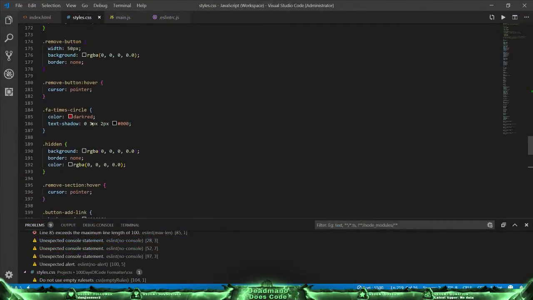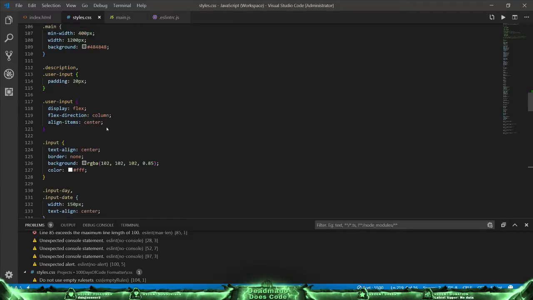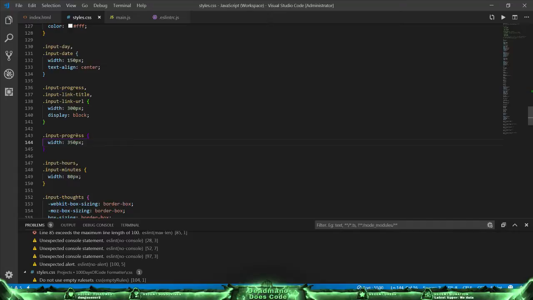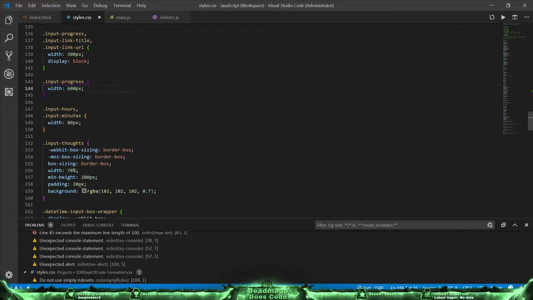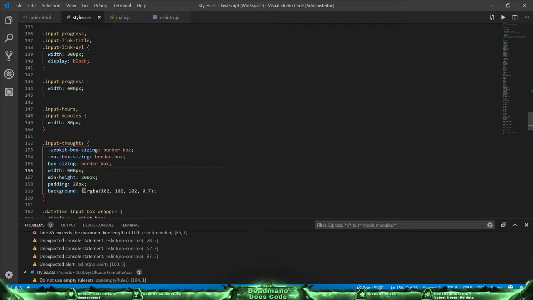Progress and thoughts are going to be 600 pixels wide. Padding, I think the padding is inside.